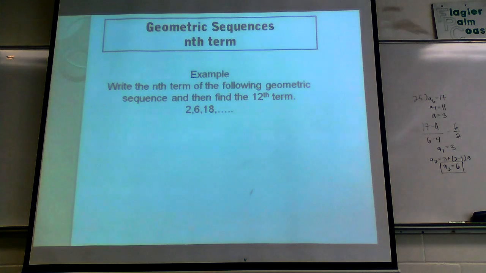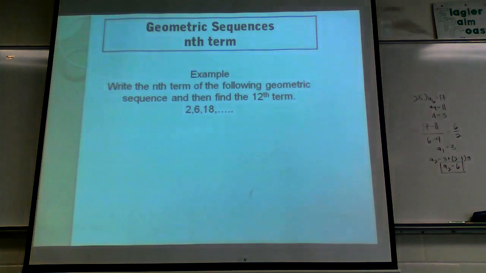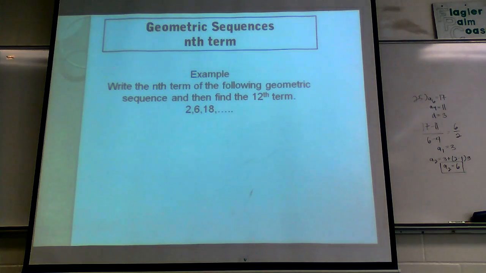All right, so guys, the first one would be the most straightforward one, because they're giving you the first term, so it's a little easier to find the common ratio. They're starting you off with the sequence. You're still going through writing n terms and maybe finding a specific term, like in this case, the 12th, just like you did with the arithmetic. So the basic problems, the practice of doing them, doesn't change.